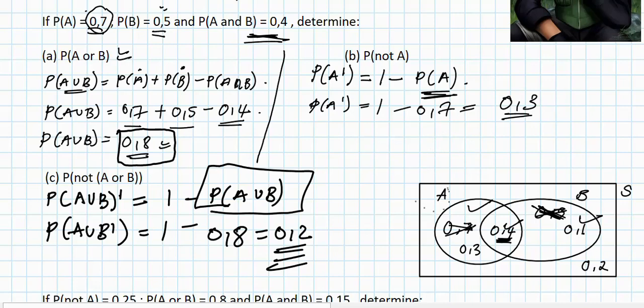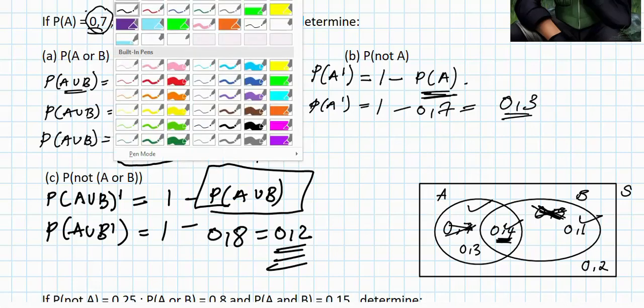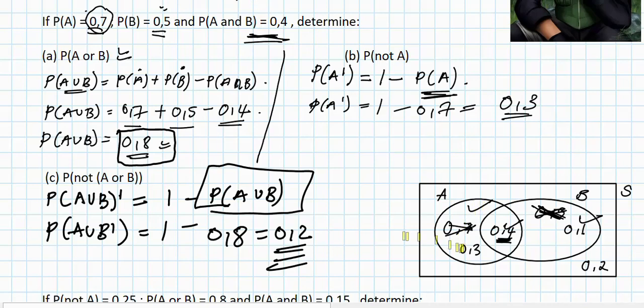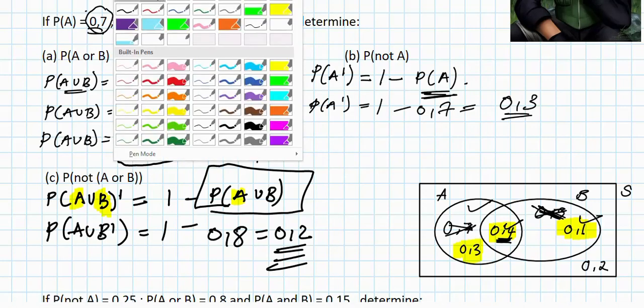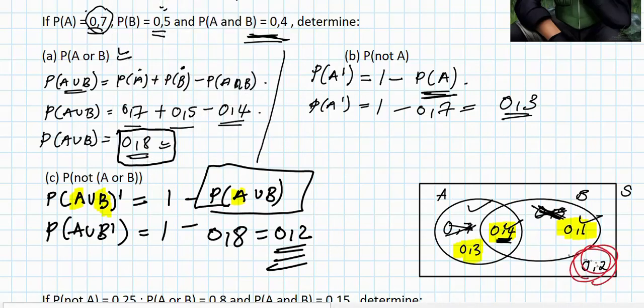And then if you want to use a Venn diagram for that, just come here and say, they are looking for what has nothing to do with A and also what has nothing to do with B, right? So 0.3 is A related. 0.4 is A and B related. So there is A, there is B there. 0.1 is B related. What else is not related? So what is not related to A or B? It's this 0.2 chilling outside there. So that's why my answer is 0.2. So a Venn diagram can also help you do that easily.